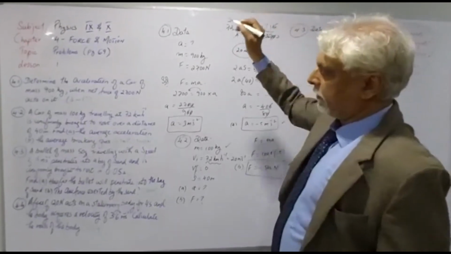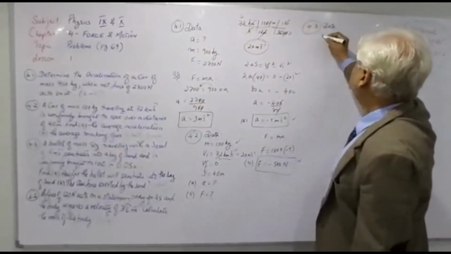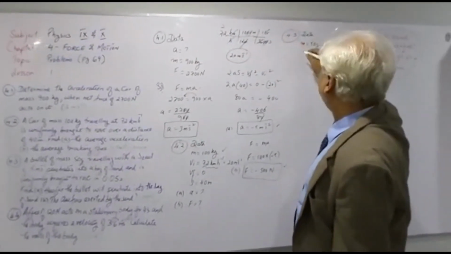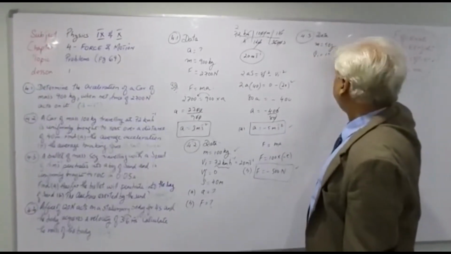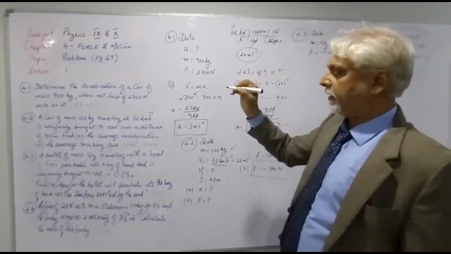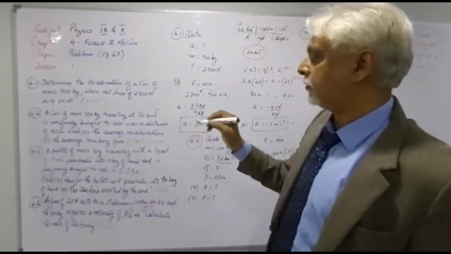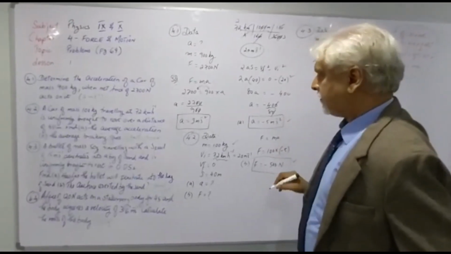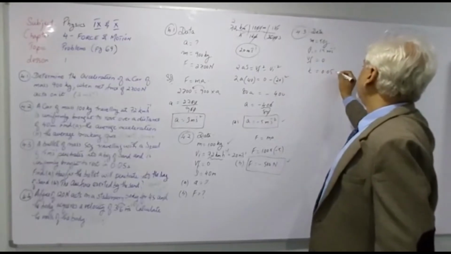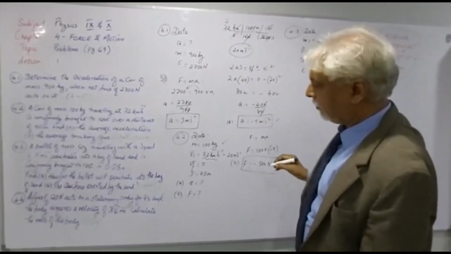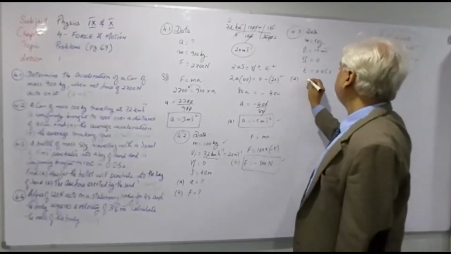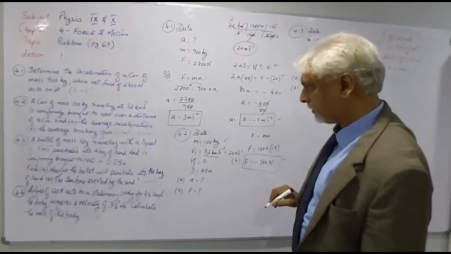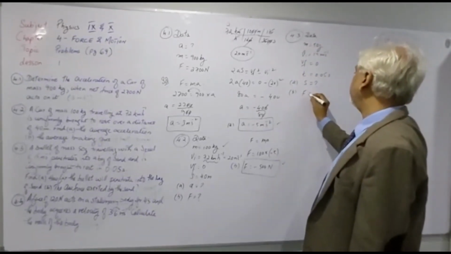4.3. A bullet of mass 50 grams, so mass is equal to 50 grams, is traveling with a speed, the initial velocity, of 15 meters per second, penetrates into a bag of sand and is uniformly brought to rest. When it comes to rest, its final velocity is 0, in 0.05 seconds, the time it takes. Find A, how far the bullet will penetrate into the bag. The distance is what you need to find out. And B, the average force exerted by the sand. Force F is equal to how much?